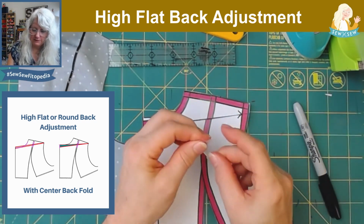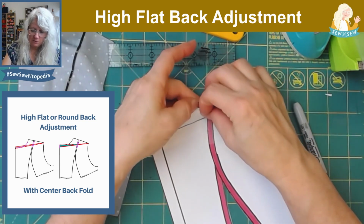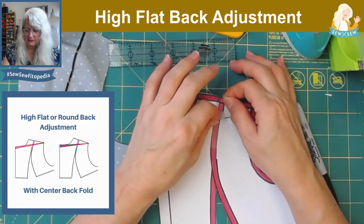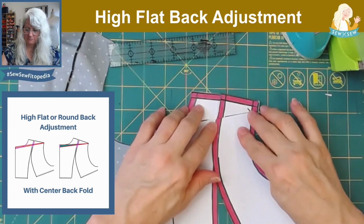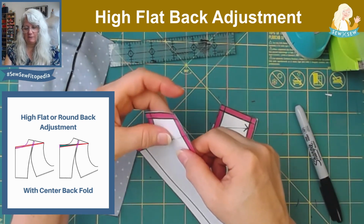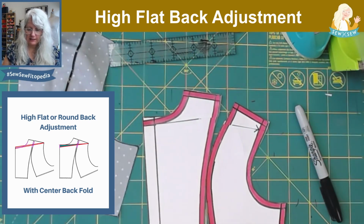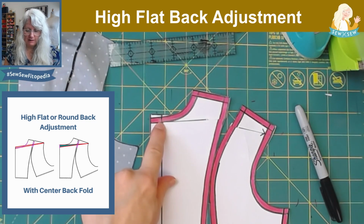My removable tape is going to be a little bit of an issue because I taped a little bit on there. So now we can remove the removable tape and get these apart from one another. All right, and then now we have that wedge taken out, and we have it on both pieces, just like that. So now the last thing we need to do is make sure we still have our right angle here.